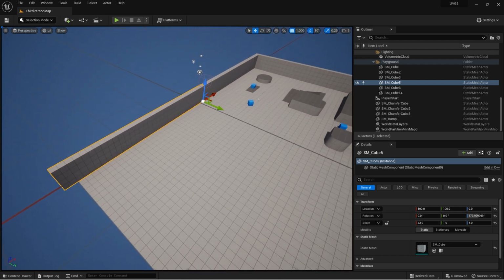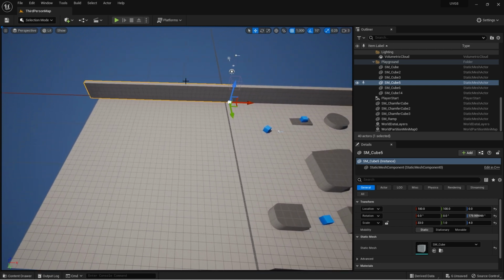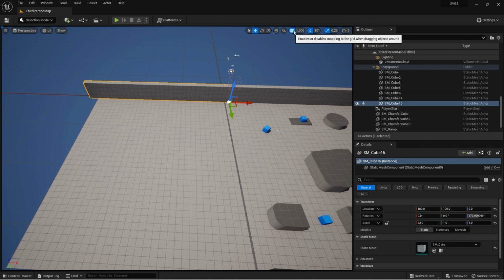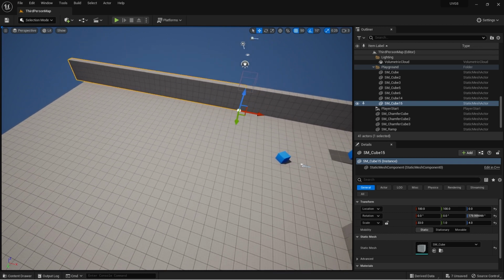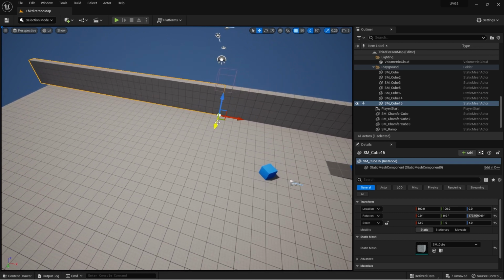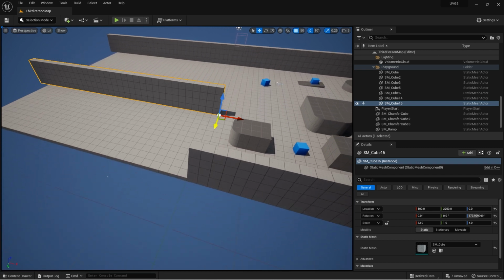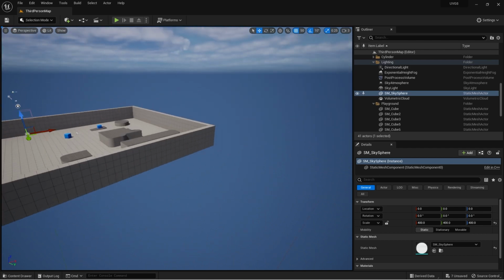So now we'd like to actually duplicate this wall to the other side, just to make this room a little bit bigger. So remember to turn off the grid snap and hit Ctrl D. Now turn the snapping on back again with the 50 as snapping grid value, and while dragging along the y-axis, the green arrow, hold the shift button, and you're gonna see the camera is actually moving with the moving mesh, and just position this mesh as a second wall, and voila, we have it.